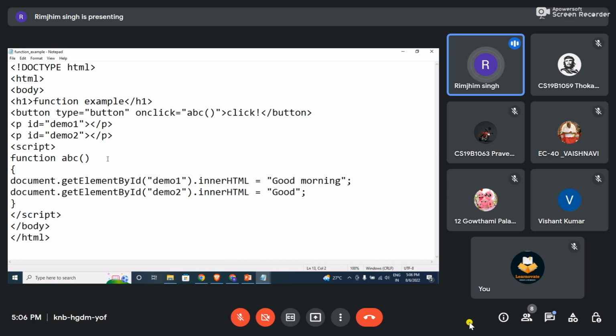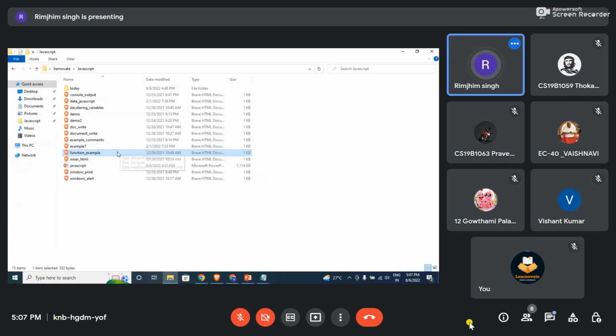Then what I'm doing is similar to the date function. Similar to date, I was calling the function on the click of the button. So here also I have created a button, and on the click of my button, I'm trying to display my function. On the click event, I'm calling my function, which is ABC here. These are the two IDs which I have declared. If you're using the innerHTML output statement, you have to mandatorily declare the identifiers, which are unique IDs. So on the click of my button, I'm trying to display my function. Let's see the output of this.